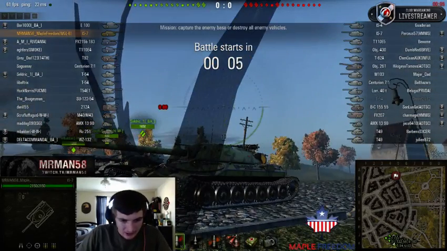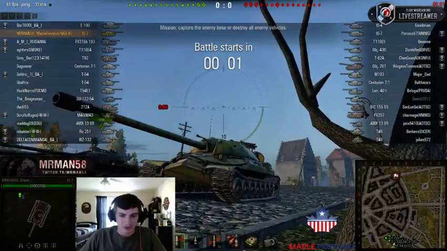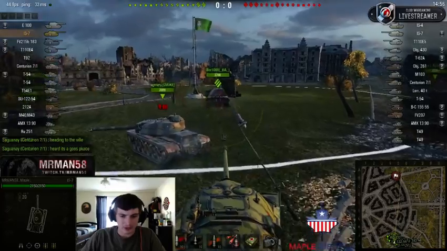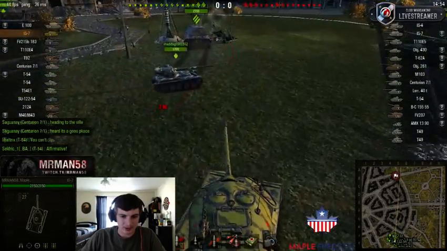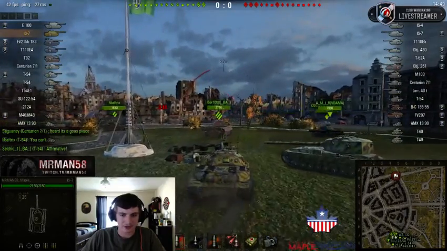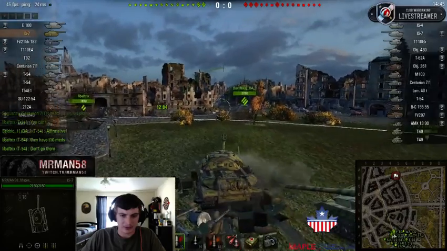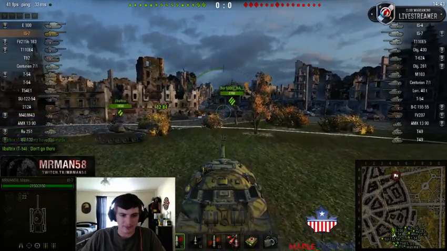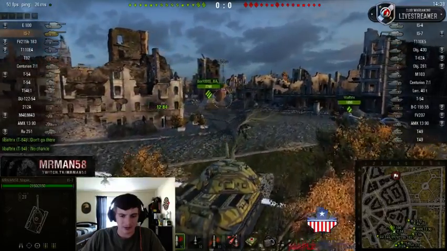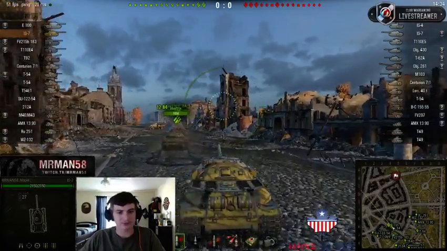So what you want to do in the IS-7 is just try to keep your lower plate hidden at all costs, but if you are in the open, you could angle it about this way, I'd say. It's probably your best bet for your highest chance to get a bounce, because of how effective your upper plate is versus your lower plate. You could sacrifice some of the armor on the upper plate by angling to get a little bit more effective armor on the lower plate, that is.